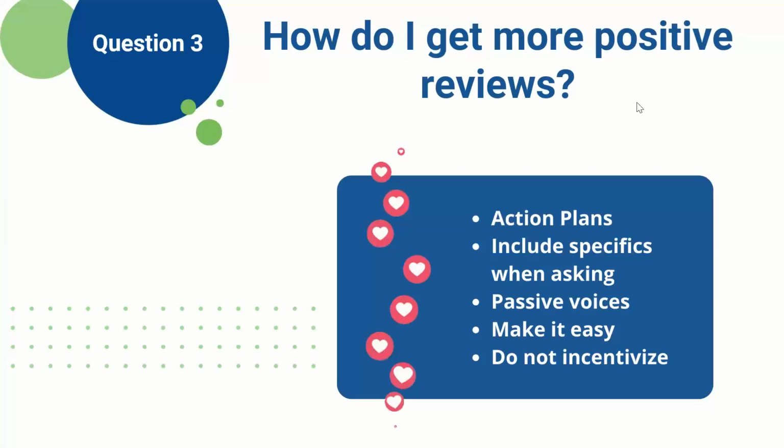And again, making it easy. You can't just say at your events, hey, do you mind sharing your feedback with us on one of our review sites, like Google or ApartmentRatings? Because what happens is that's way too much work. There are too many steps for them. First of all, find the website, so Google or ApartmentRatings. Then they have to find your community. They've got to make sure it's the right community. Then they have to figure it all out. So giving them the direct links is going to make it so much easier for them, and they're much more likely to give you that review.